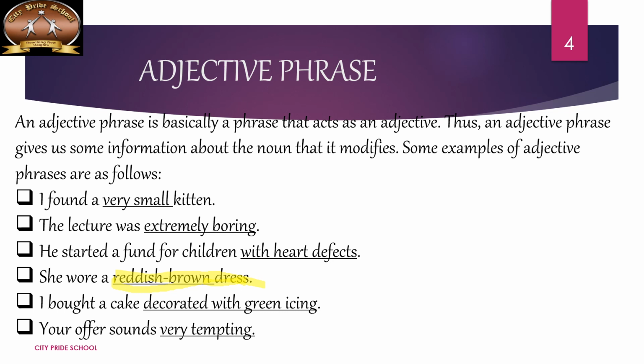The goddess showed the woodcutter a golden axe. Now, here one word, the adjective golden, is describing the noun axe, whereas in the goddess showed the woodcutter an axe made of gold, made of gold becomes your adjective phrase which describes the noun axe. I hope you all have understood how to identify the noun phrase and adjective phrase. Find it easy to solve your textual exercises.